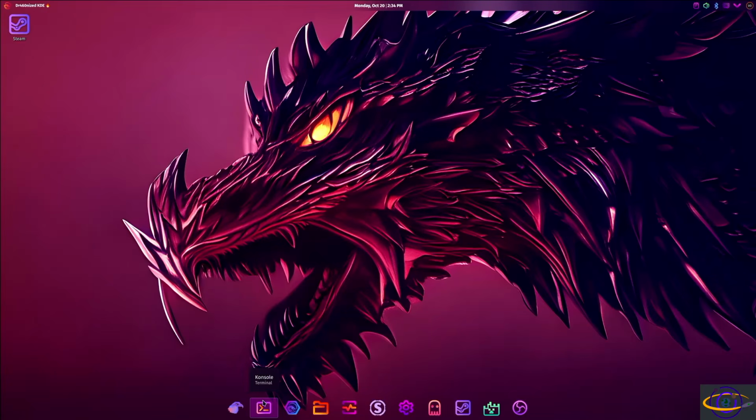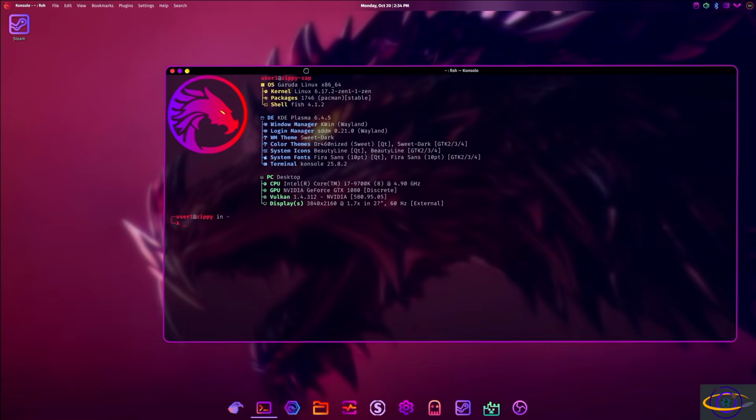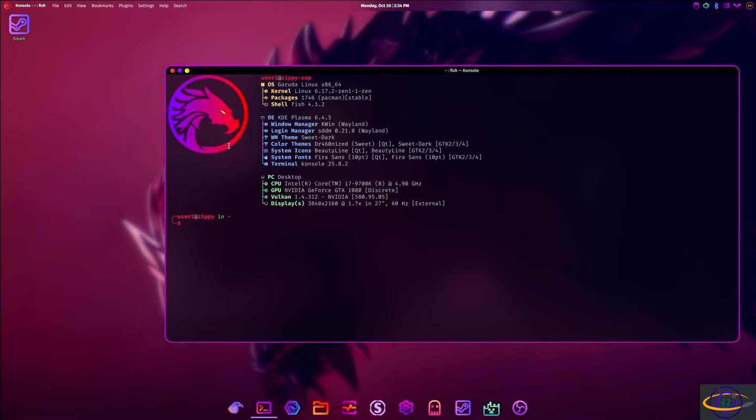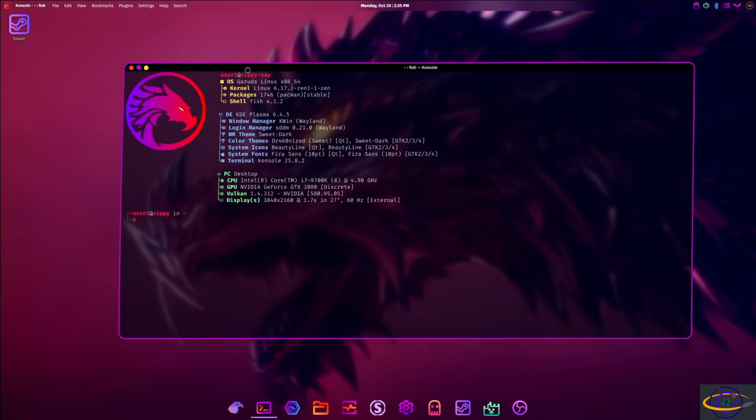This is the Garuda Linux Dragonized Gaming Edition. This is the same as the regular Dragonized Edition, except that it has lots of gaming software installed by default. The Dragonized Edition is, from what I understand, kind of like their flagship edition. The first thing you're going to notice about this is probably the really colorful icons and the beautiful, or maybe overly colorful, theme. It's not for everybody, but if you like the look, great. It's a little bit too colorful for me, but it's really flashy and it does look nice. It's just a bit much for me. Anyways, the other thing you're going to notice is the wobbly windows.